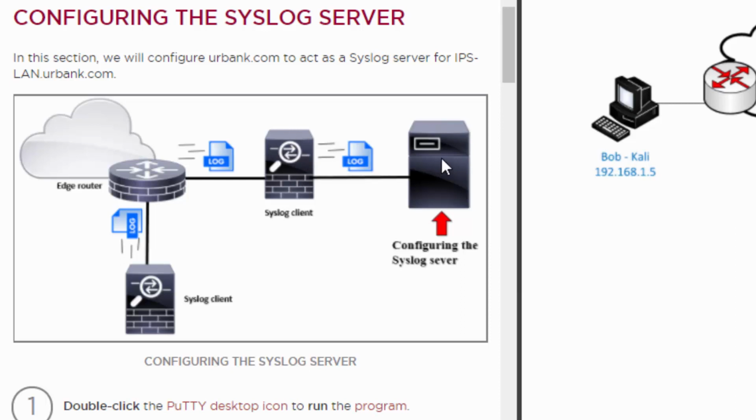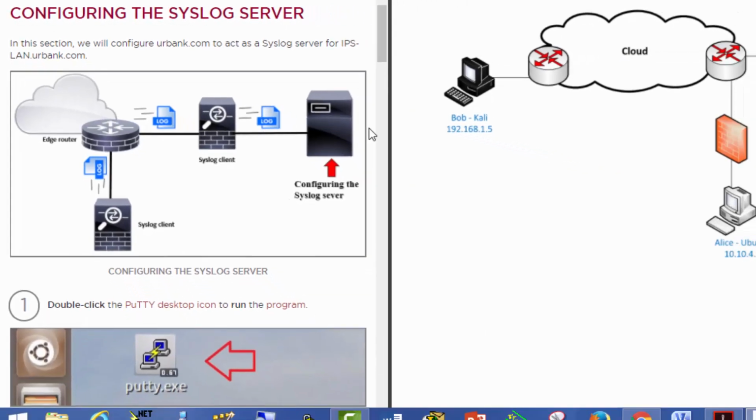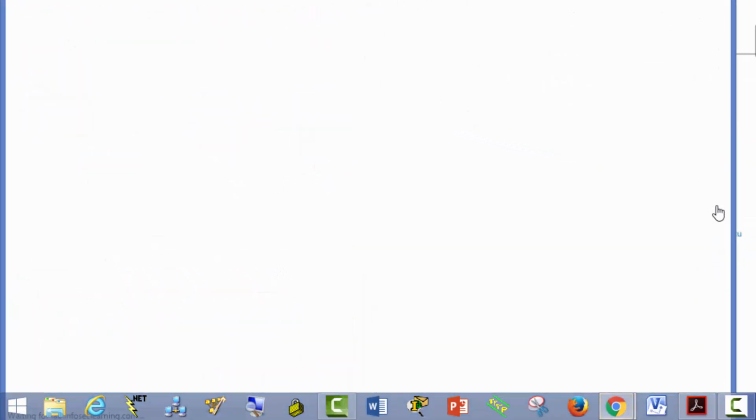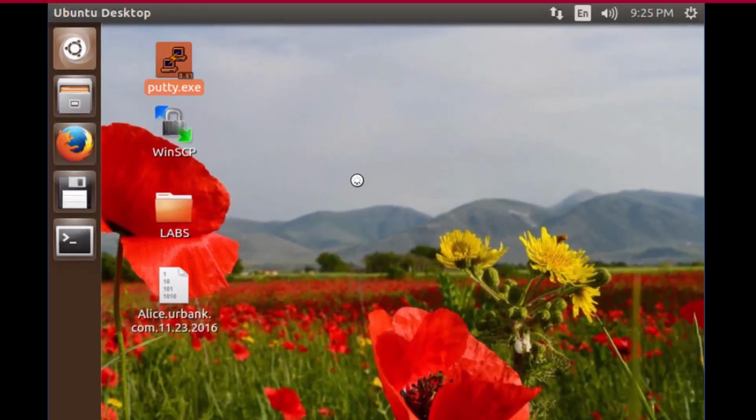Now we're following Syslog best practices, and that is to keep everything grouped based on category, right? So this is our IDS, certain location. We're going to have a particular log file for that. We're going to have a separate log file for our IPS device stored on this Syslog server. So now to set this up, we're first going to establish an SSH session with yourbank.com.